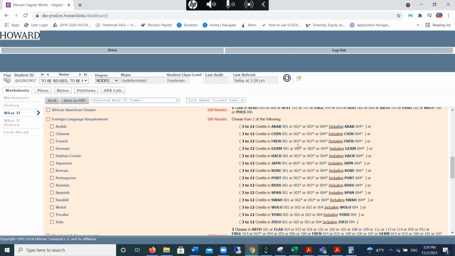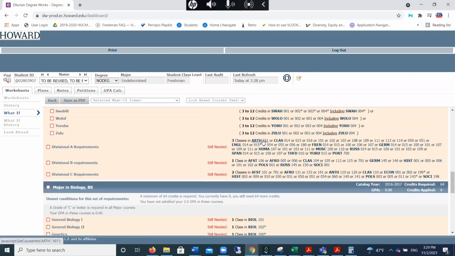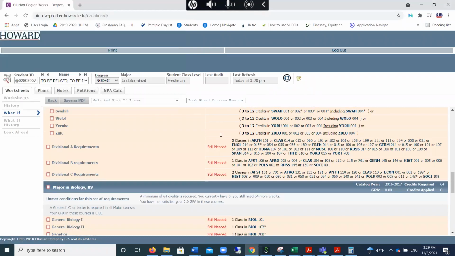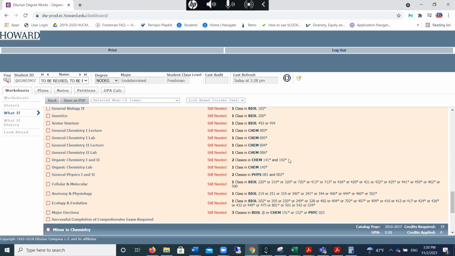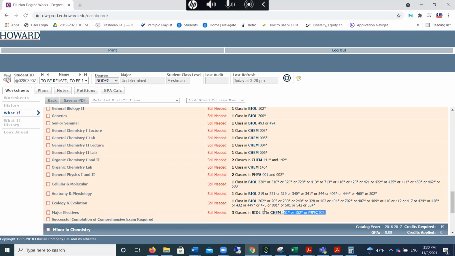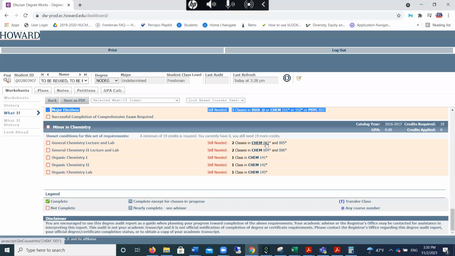Okay. Down here you have your language requirements, and then you have your divisionals. And in the divisionals, you have to actually click on the courses to see what they are and what's available. And then down here you have your bio major. And remember what I said, here's your 13 credits. Mm-hmm. Here's your 19 chem, your physics, and then all of this needs to total up to 22. Okay. And then your chemistry is separated out so that you know where to stop and start. Okay.